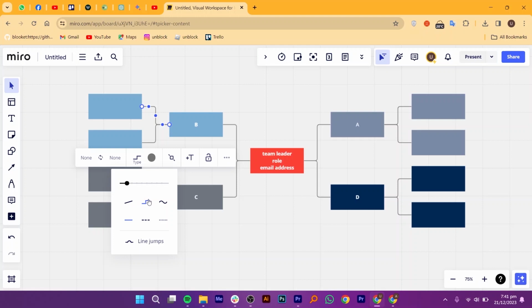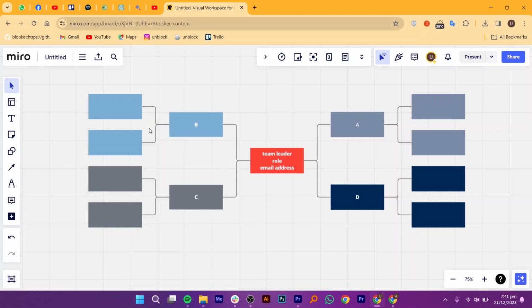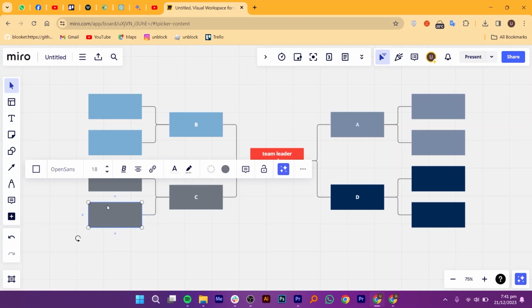For precise organization, enable background grids. This feature assists in aligning and arranging objects on the board with precision, maintaining a clean and structured appearance. Miro integrates with various third-party applications and services, providing users with the flexibility to connect their Miro boards with tools they already use.